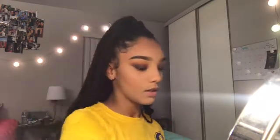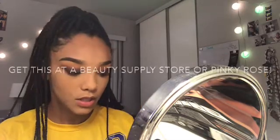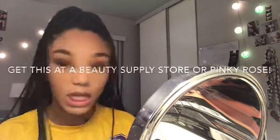But if you still look a little pale, that's when you're going to go into color. This is the LA Girl Pro Face High Definition matte pressed powder. I'm just going to take my sponge again and press this into here. You're just going to brush that color into your skin. I'm in the shade Classic Tan. So now I'm just going to blend that all together with this.